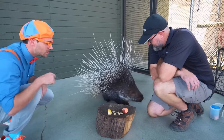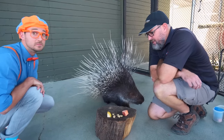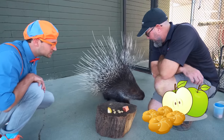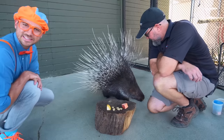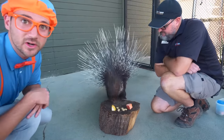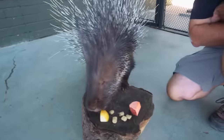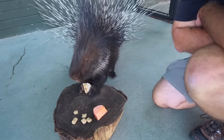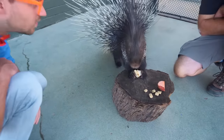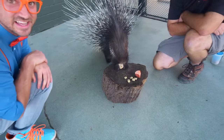Whoa. And what is she doing right now? We're just enjoying some snacks. She likes a lot of plants, so we've got her some biscuits, some yam, and some apple today. Ooh, that sounds pretty tasty, actually. Ooh. Let's take a closer look at the porcupine. You don't want to touch this animal on its tail.